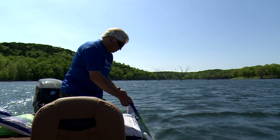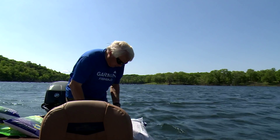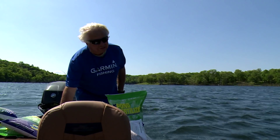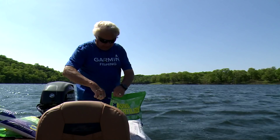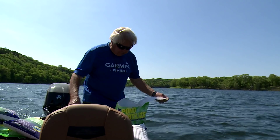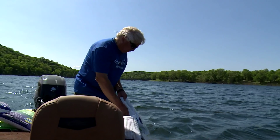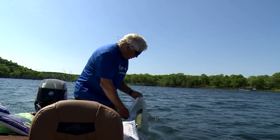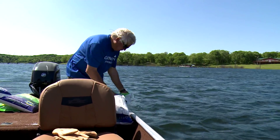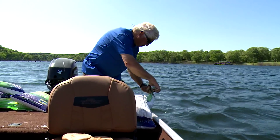When you get your algae bloom really going good, your water is going to have a little bit of a green tint. I've actually seen lakes — friends that put so much fertilizer in — they turn their lake into what looks almost like pea soup, that's how green it is. And those lakes — you'll catch some of the healthiest bass you have ever seen. I can remember going out to Okatia Golf Course out in Phoenix, and all of their water was the greenest looking water I have ever seen. It looked just like pea soup. But the bass we caught fishing on that golf course — they gave us permission to fish — were unbelievable.